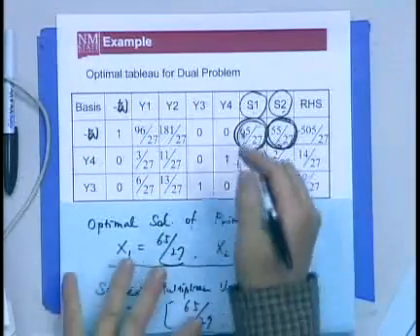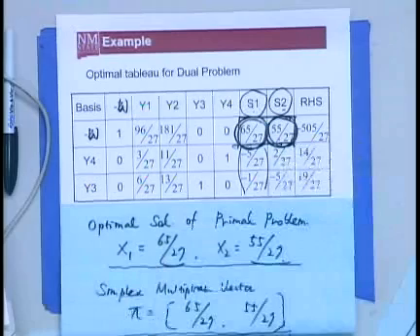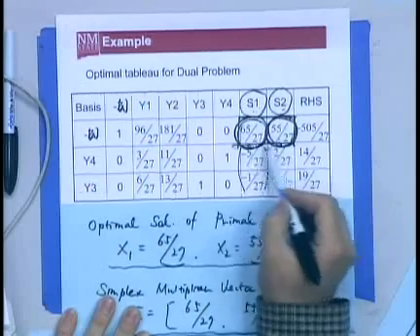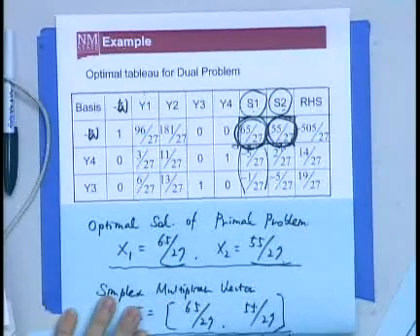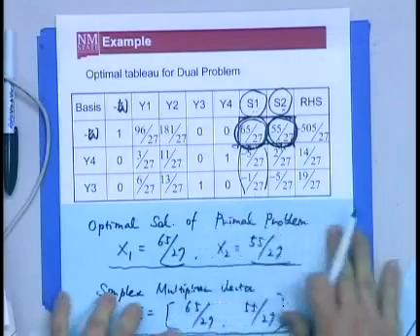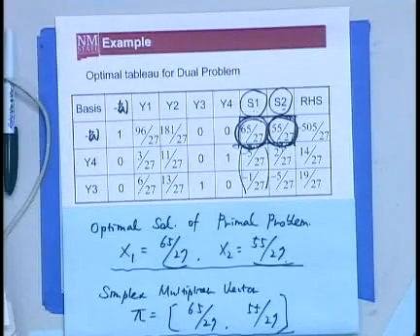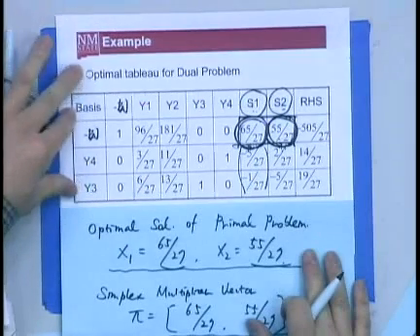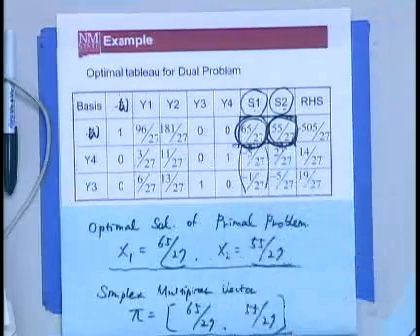So, in summary, the reduced cost for the surplus variable provides the simplex multiplier vector, which becomes the optimal solution in the other problem, in a symmetric primal-dual pair. So once you solve the dual problem in this case, you don't need to solve the primal problem. Because this final optimal table provides the optimal solution for the primal problem automatically, like this.